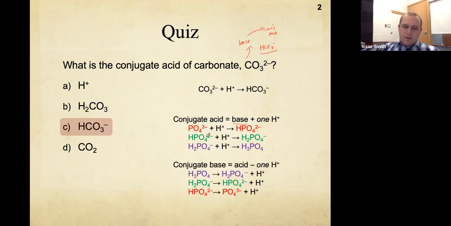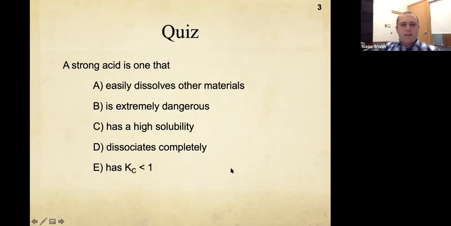And then if the question's asking for a conjugate base, whatever molecule it gives you is going to be the acid, and then you take away a proton to get the conjugate base. All right, and then we'll go ahead and try this quiz. If you didn't do any of the reading or anything beforehand, you might not know the answer to this one, but you could attempt to answer it here.